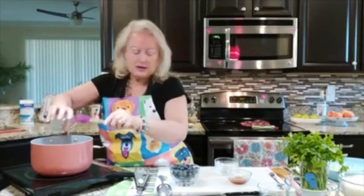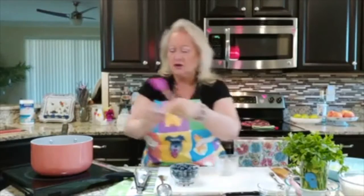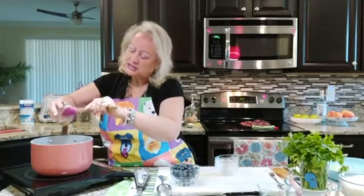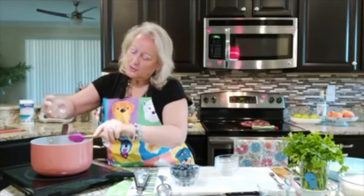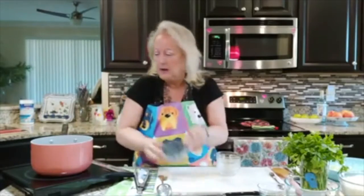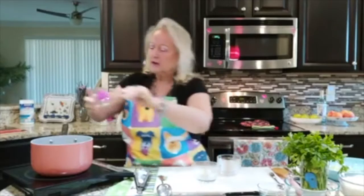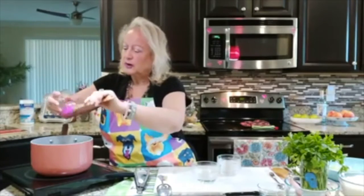Get my vinegar in here, my apple cider vinegar, and my honey, that's going to give such nice little sweetness to this amazing, delicious sauce. And I want to get all the benefits of this. And now I want to get my blueberries, they are going to go right in here. I'm going to come back because I still have a little bit of blueberries right in here.